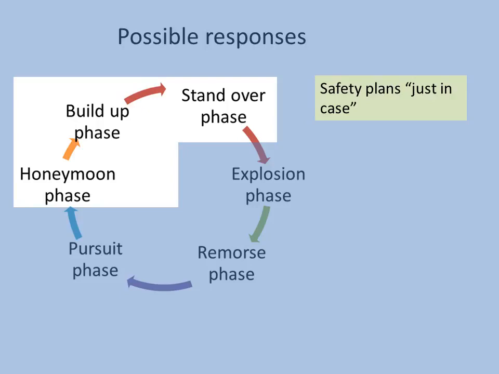Then we put in what we call a safety plan. So then we talk to the client and say, would it be a good idea to put in a safety plan just in case? So talking to our client, saying this has happened in the past, you've got free will, you're able to make your own choices. Can you just clarify for me, what are the odds on something like this happening again in the next 6 to 12 months? Or out of 10, what's the likelihood?